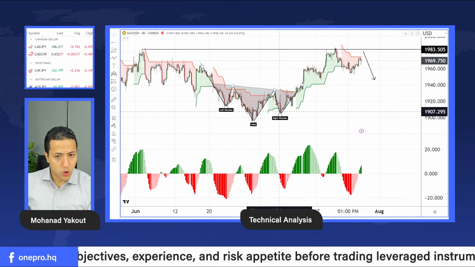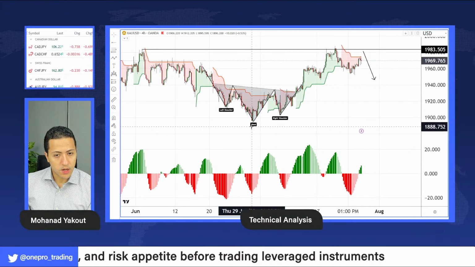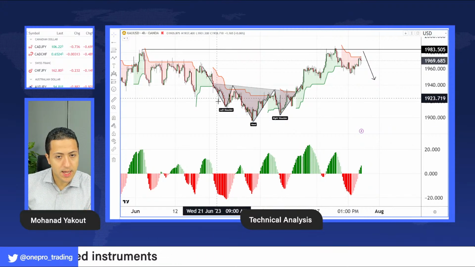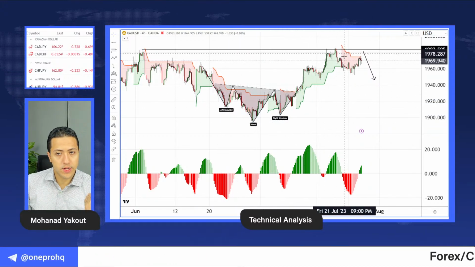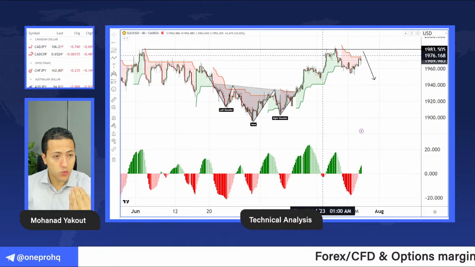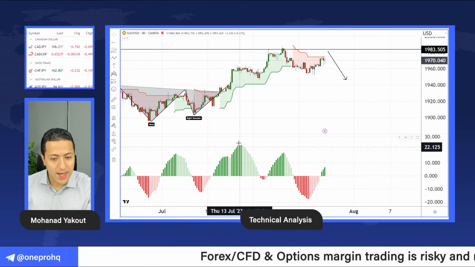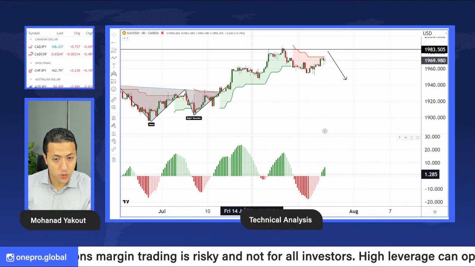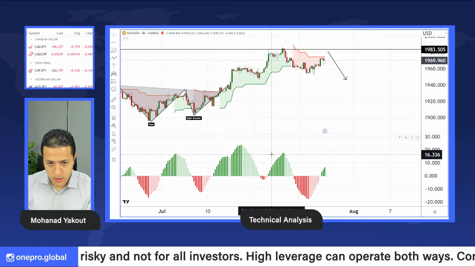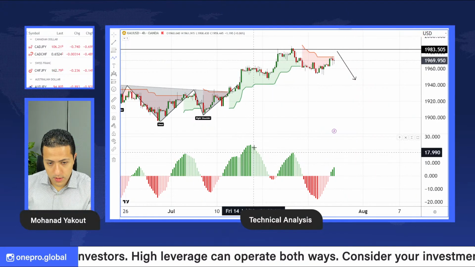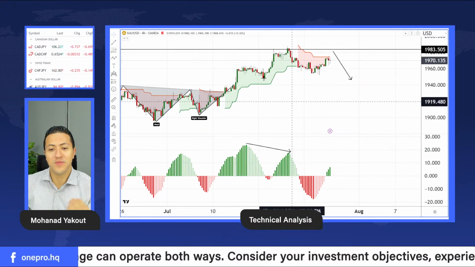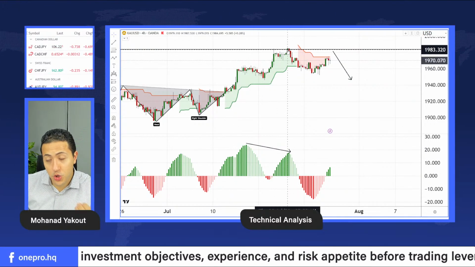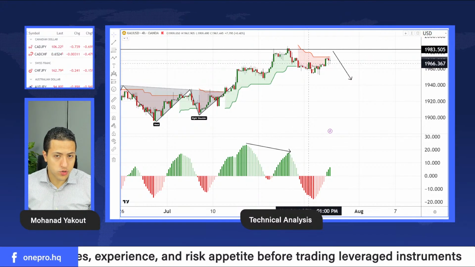We discussed gold pretty much, I believe, one week ago, or two weeks ago, when we discussed that this is basically a head and shoulders pattern. We had our targets around the 1983. Whenever we reached the 1983, we had this downward move on the momentum indicator. Here we go. The momentum was basically decreasing as we approached the 1983 level. So we agreed that we should short the gold.